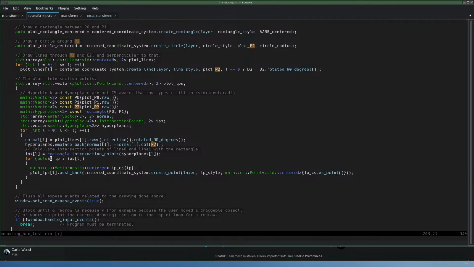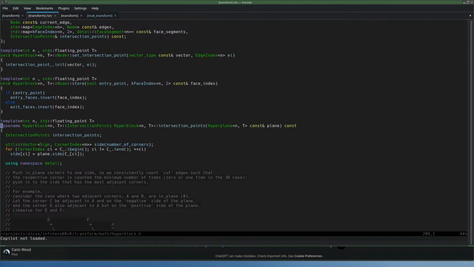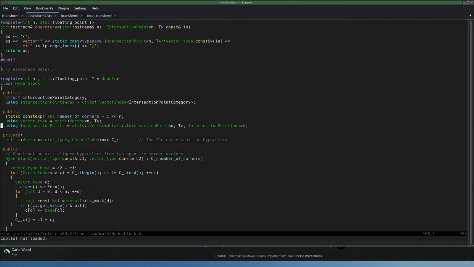What is the type of IP? That is whatever is returned by IPS, which is what is returned by intersection points. So that is what is returned from here, which is a detail intersection point. Well, it's in detail, so probably should not use that type.